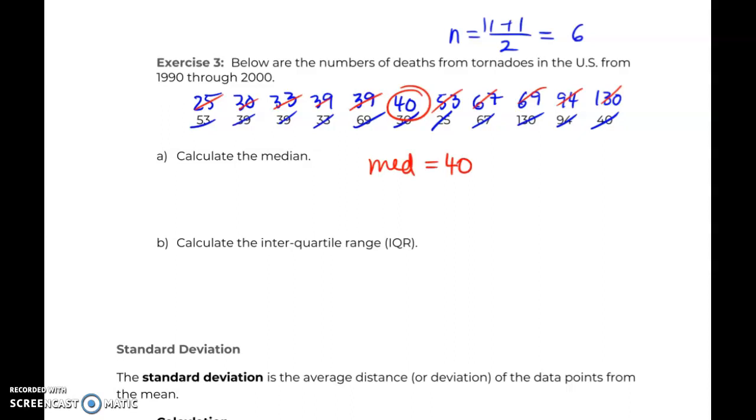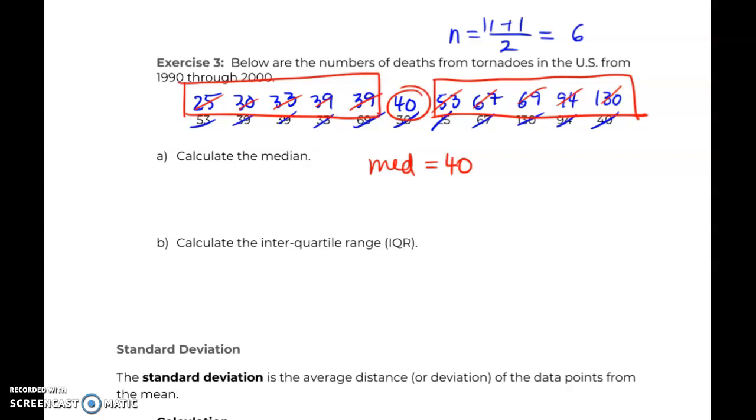It's the midpoint. And remember, we said we are going to simply exclude that value in our calculation for Q1 and Q3. This is how our calculator does it as well. So this is the way you're going to do it, like on an exam. We're going to simply look for the midpoint again, or we can cross out. So we have 5 values on the left, 5 values on the right.